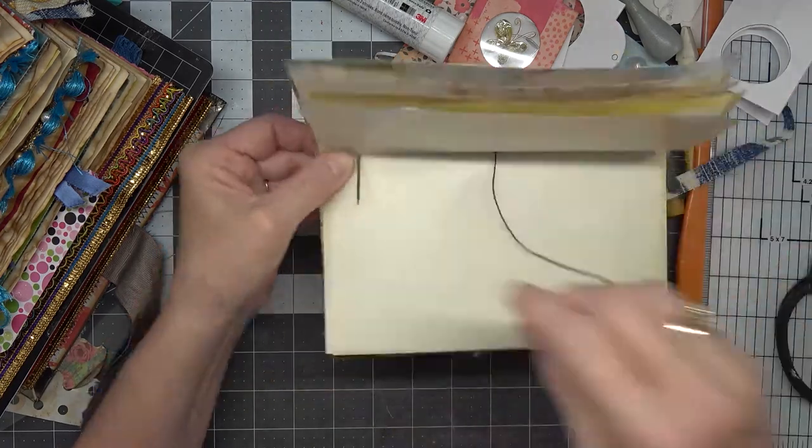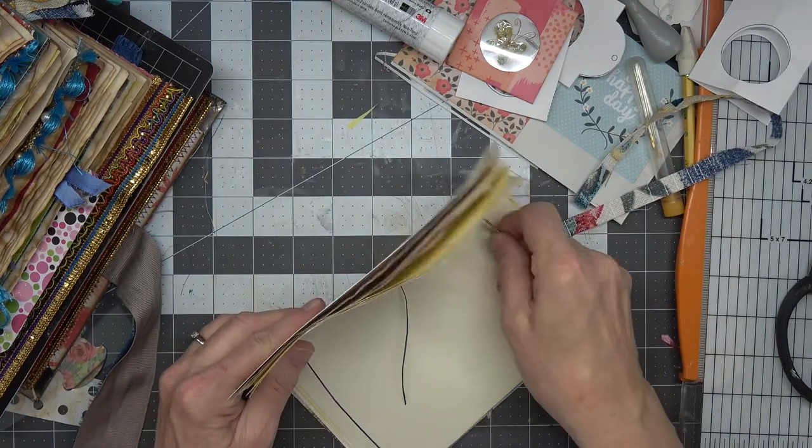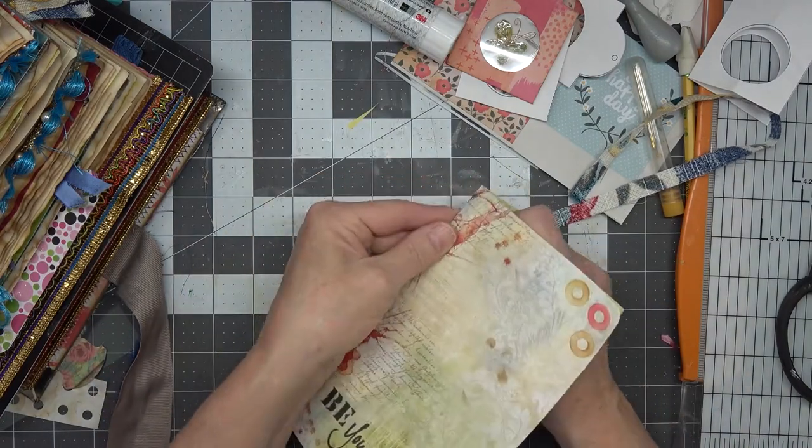Oh, I'm sewing this little booklet together to go into the Color Makes Me Happy. Sorry about that. Forgot to tell you what I was up to.